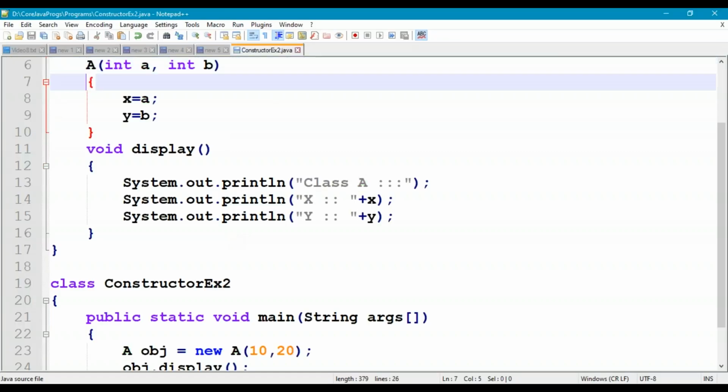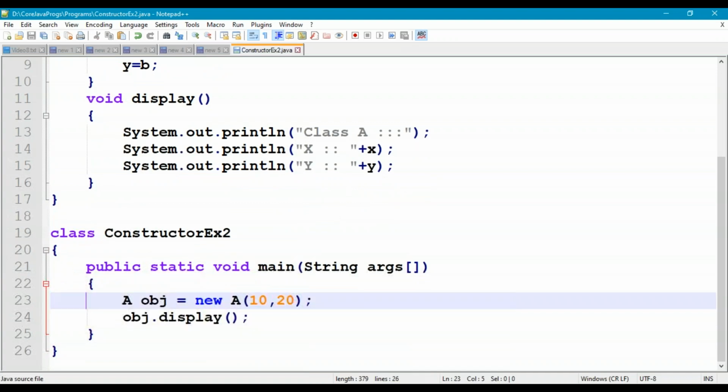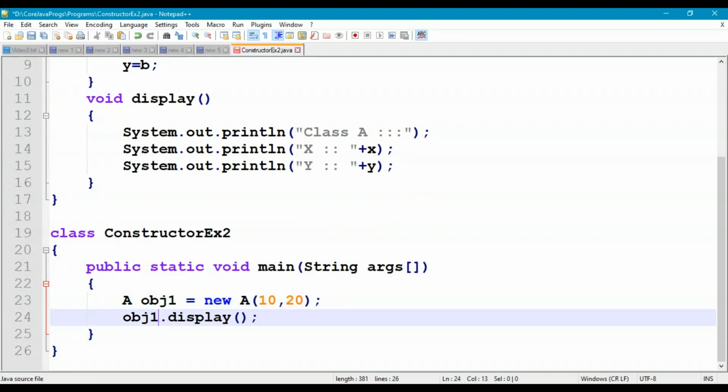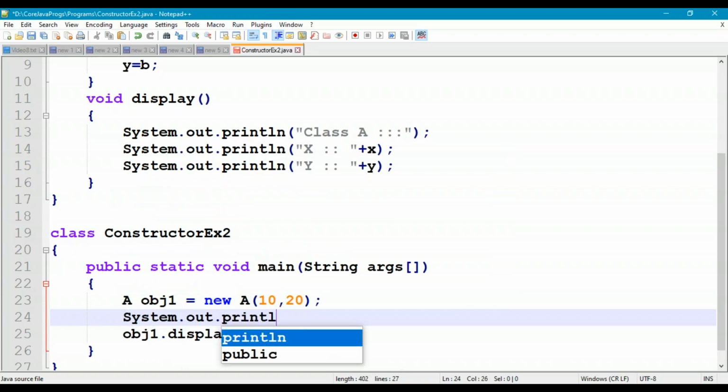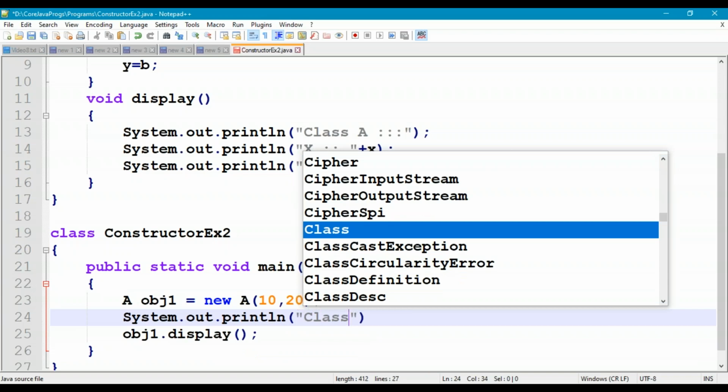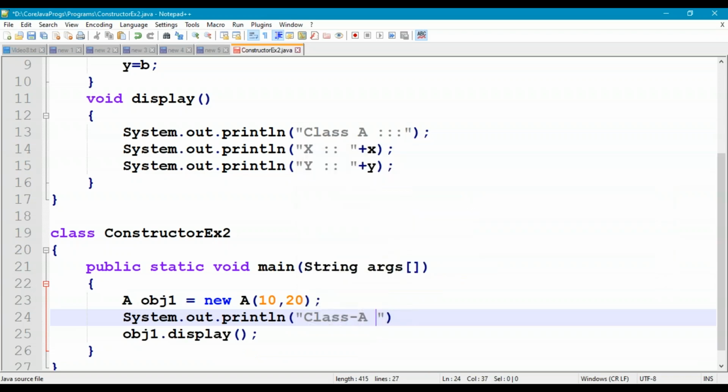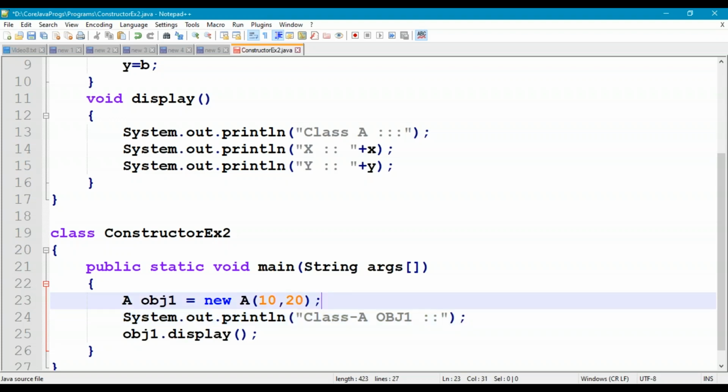Okay, I'll create one more object also here. So what I will do, I'll make this as obj1 and this as obj1.display. Okay, right? So here I'll display one message, system.out.println. So I'll say here class A obj1. Okay, so class A obj1 value.